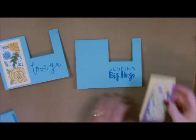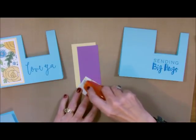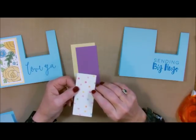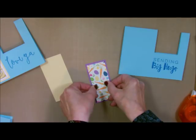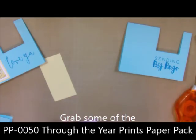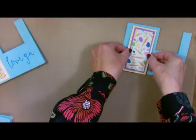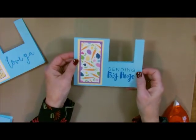My base card is completely done except for my layers, and again I'm using that Through the Years paper. I'm just going to grab my layers here and layer them using my Easy Glide. This would be really cute for Easter — my club members did this card and they just fell in love with it. Some of them used the other side and it looks so cute as a birthday box, absolutely adorable. But today I'm going to use the Easter one. If you grab a package or two of those Through the Year paper packs, you'll have paper for every occasion because every single one is meant for each month throughout the year.